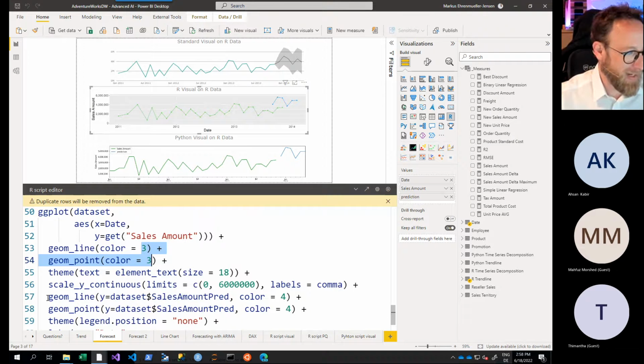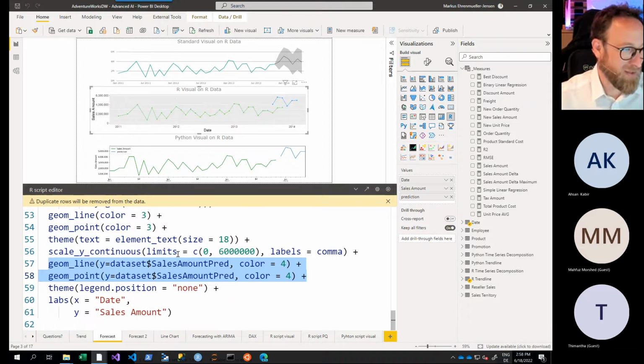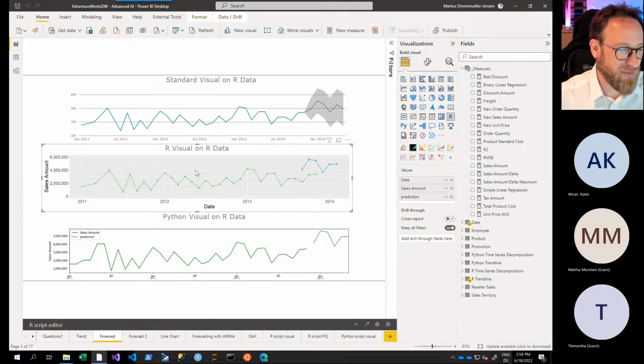And then geom line and point means draw lines and put points there, and also add another line and point in a different color, but this time don't show the sales amount, but the sales amount prediction, which I just got from the previous step. So I'm now running not only the transformation and machine learning forecast, but also the drawing of the data in here. And this is what we then get as a result. If I close this again, we see this as a result.